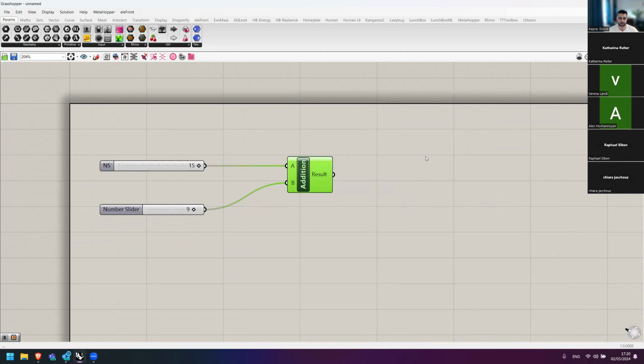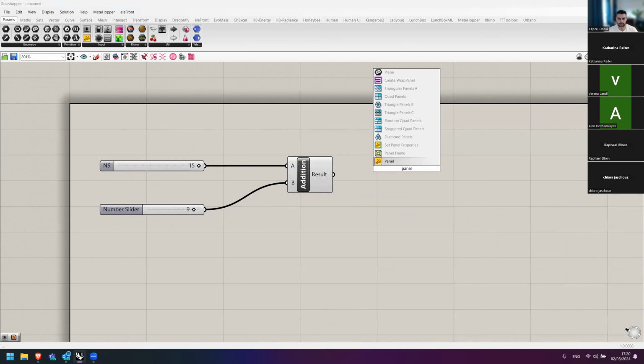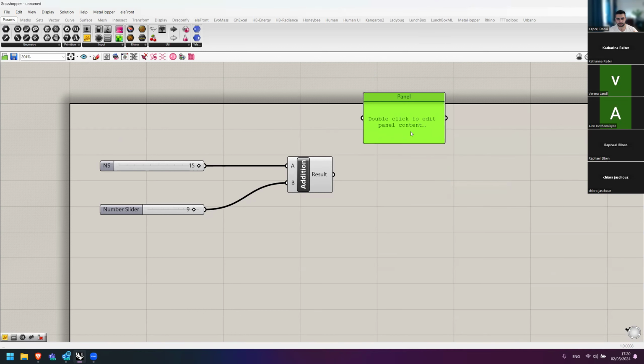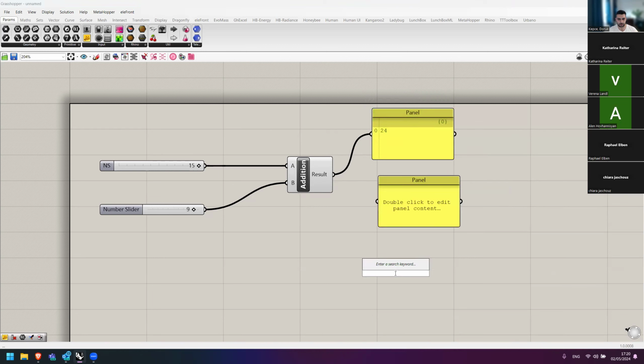Well, if you just want to display it, I double click and I write here panel. Alternatively, instead of using a panel, this is a panel where we can read data. I can also put a quotation mark, only one, enter, or I can write double slash. They are all doing the same thing.